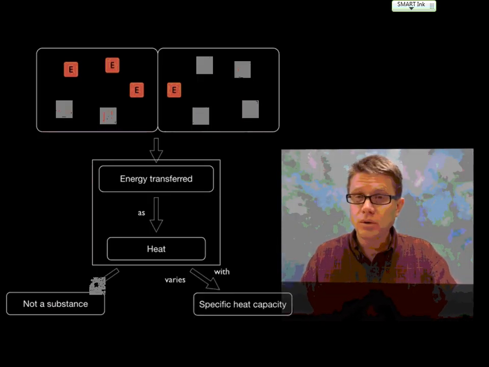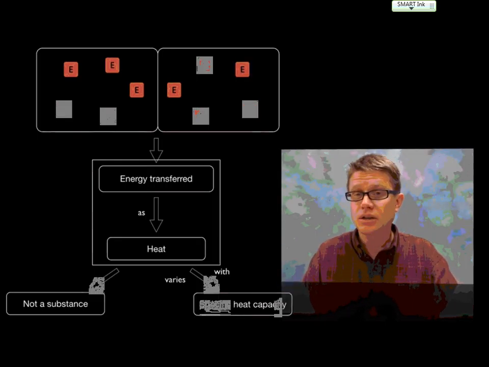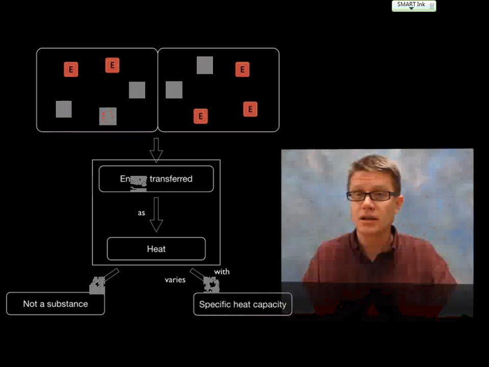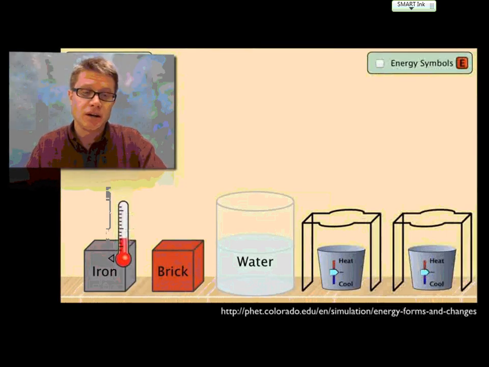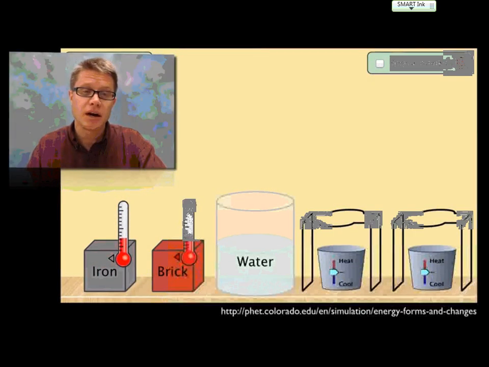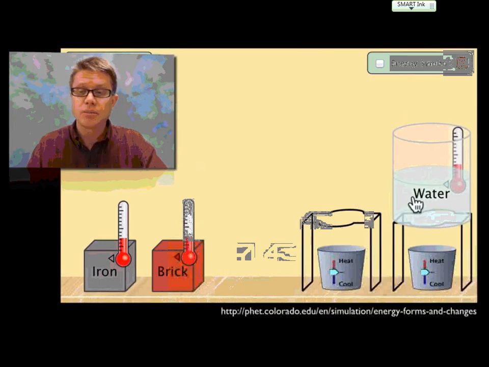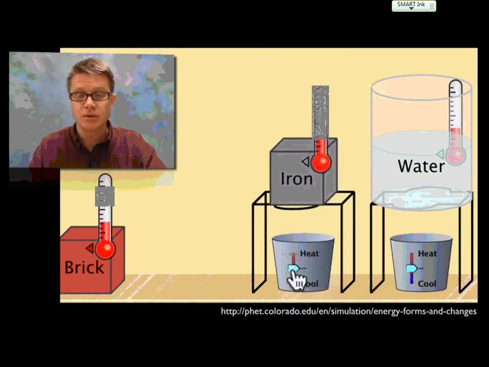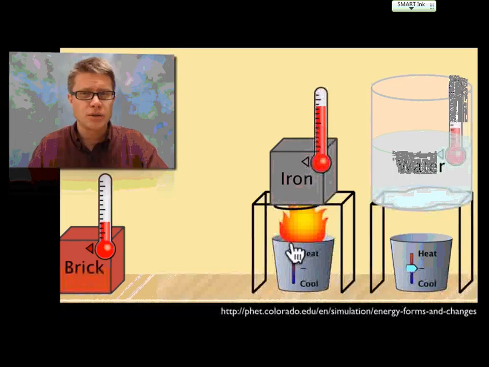And so when we're looking at energy being transferred as heat, it's going to vary depending on the substance we're dealing with. In other words, metals are going to transfer energy through heat more readily than things like wood or brick. So let's look at this PhET simulation. I've got iron, I've got brick, and then I've got water. We can assume that we have the same amount of each of these. If I were to put the water on top of a heating device and the iron on top of a heating device, and I were to increase the amount of energy, what I'm going to see is an increase in temperature. Well, what's really going on is that we're speeding up those molecules.